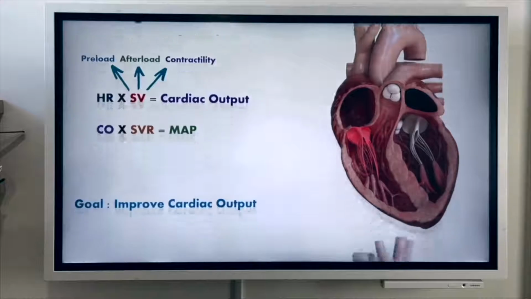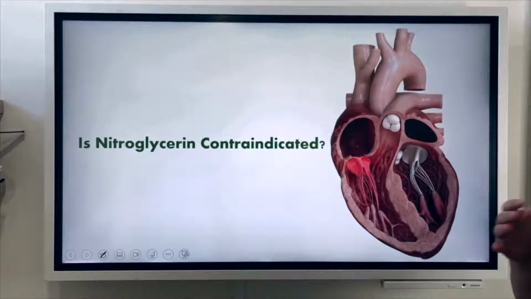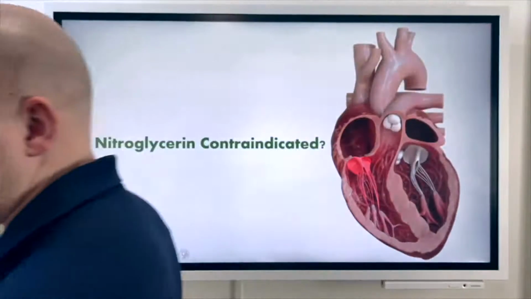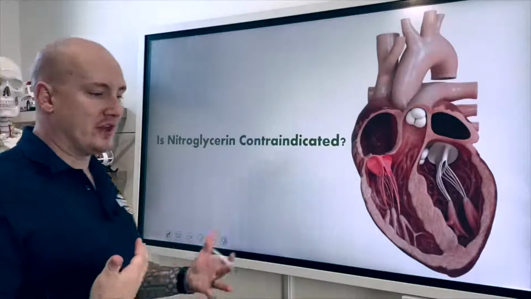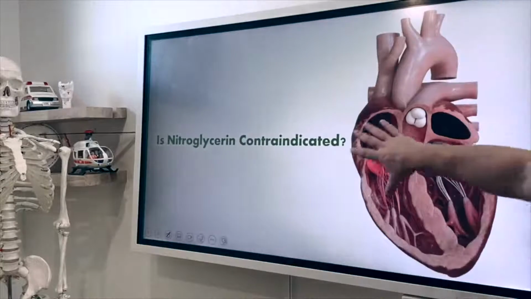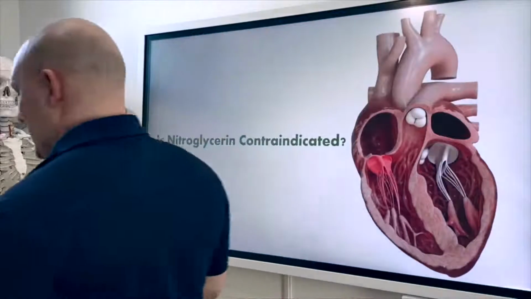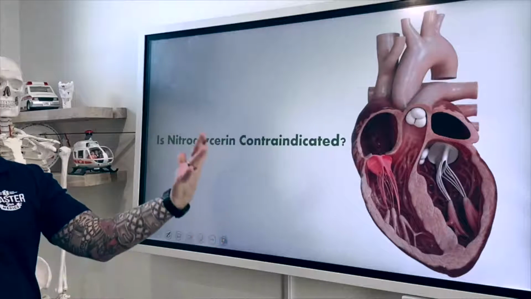Now, you might have noticed that I've left off a medication that we use quite a bit in acute coronary syndromes, which is nitroglycerin. A question we get a lot when it comes to inferior myocardial infarctions is: is nitroglycerin contraindicated in these patients? And the answer to that question is it depends. It really depends on what you're seeing from a muscular standpoint or from a right ventricle standpoint. So typically in inferior myocardial infarctions, we often are going to withhold nitroglycerin.